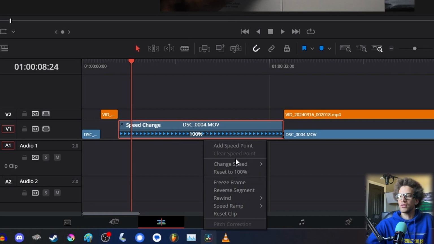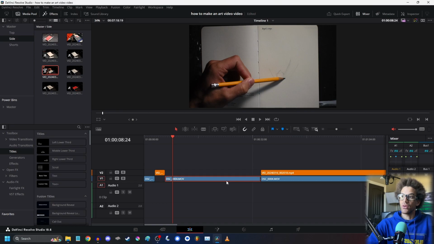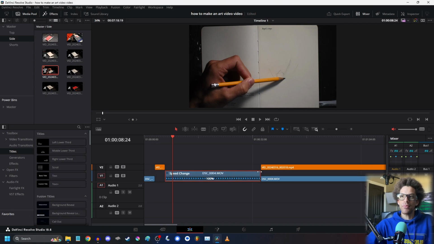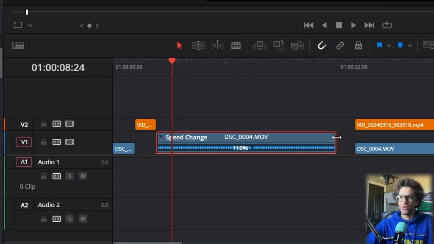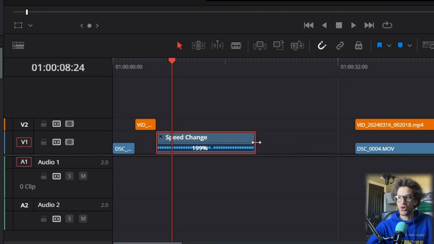I'm not going to go too far into it. Change speed. You can change it by 200, by 400, 800, or if you have that Control R already selected and you want to take it off, Control R again. If you grab the edge of the clip and you move it, it will automatically show you how fast the speed's going to go. So this is like 300, 400, 500, 600, 700.